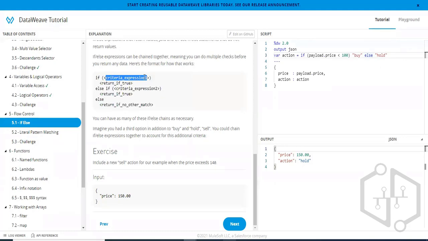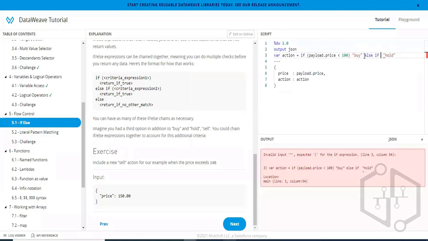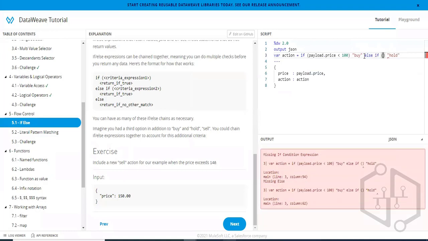If criteria expression one returns true, this will get executed. You can put one more condition with else if. I remove this one and put else if at the end.